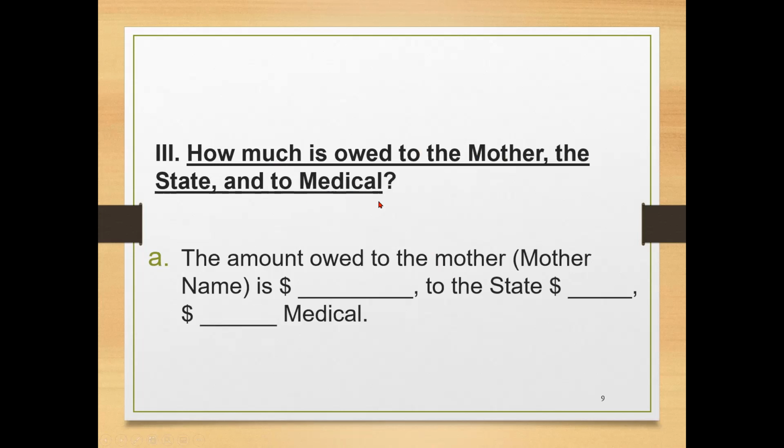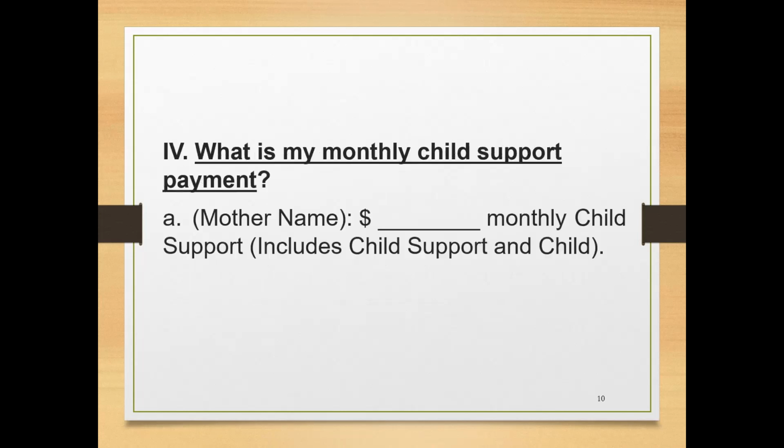Medical is sometimes when a child is born, there's an expense for the birth of that child. It's a birthing expense. However, sometimes that is done through the state. And sometimes you may have been working and your child was born under your health insurance. So therefore, if they have birthing expenses on there, they shouldn't have it on there because you have paid it already. But sometimes you guys don't know that you did it because it's so old. So you want to make sure you find that information out.